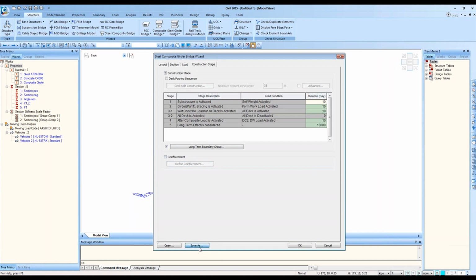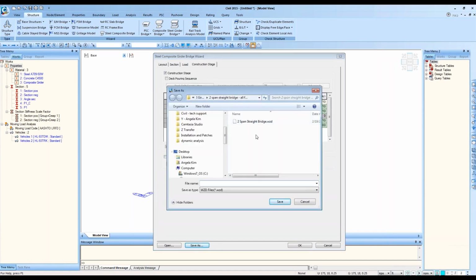And then let me just save it as. I'd also like to show you how to utilize the save and open option here. Let me save it with today's date, July 15th, 2015, elite training session 1.